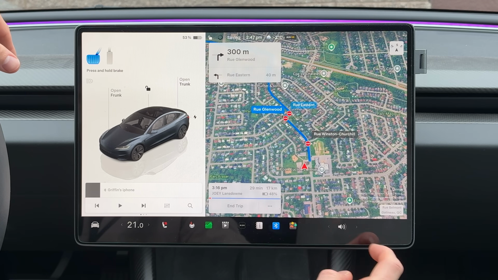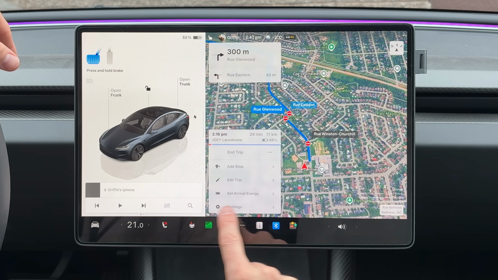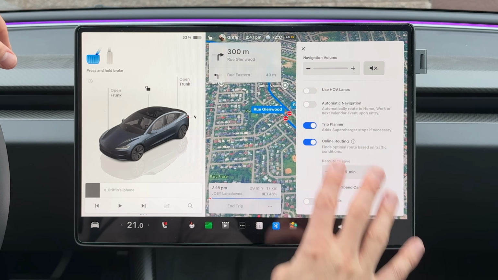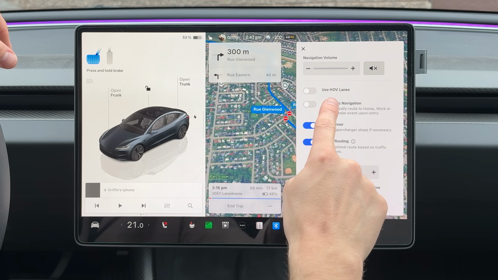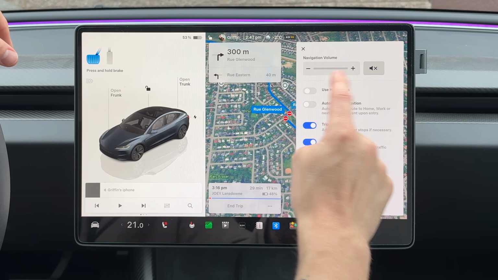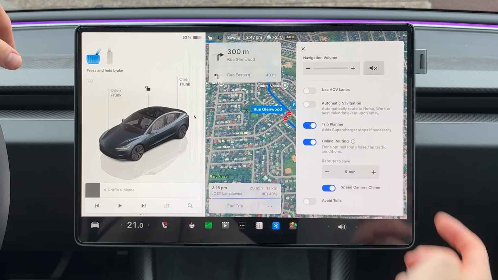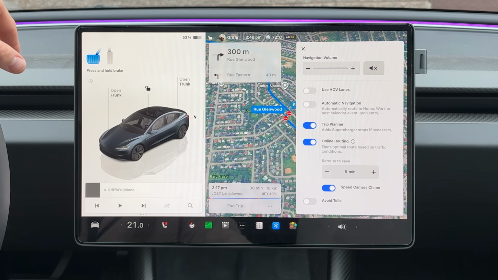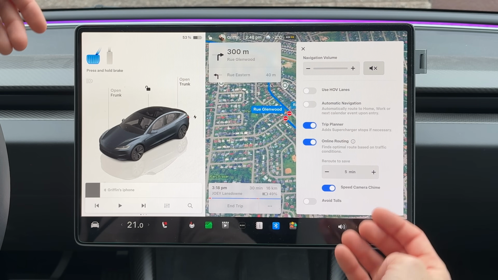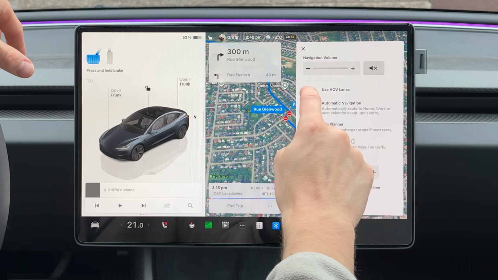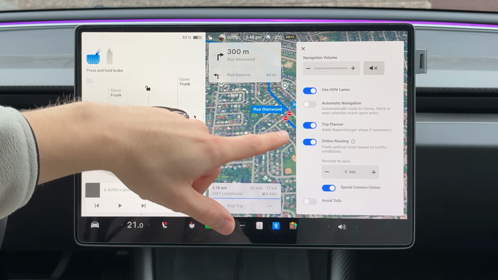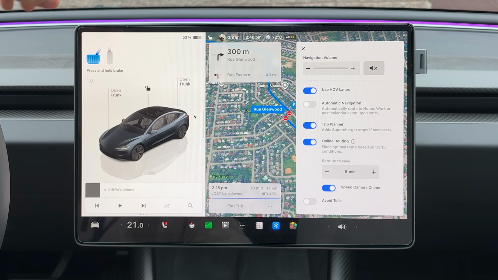All right, now, by the way, while we're in the settings here, let's take a look at what this entails. So we can choose to use high occupancy lanes, right? That's a toggle on or off. In this case, usually I drive alone, so I keep it at off. All right. If you usually carpool though, you might want to leave that on, as it might save you a couple minutes if there are some high occupancy lanes in the route over to destination.